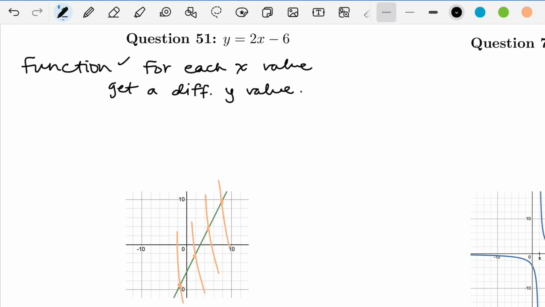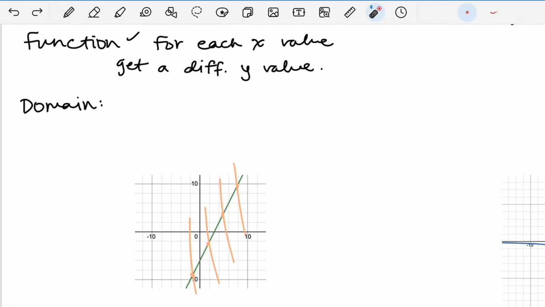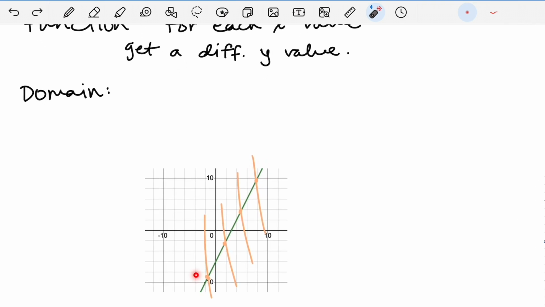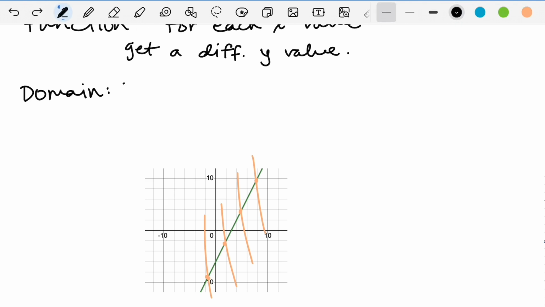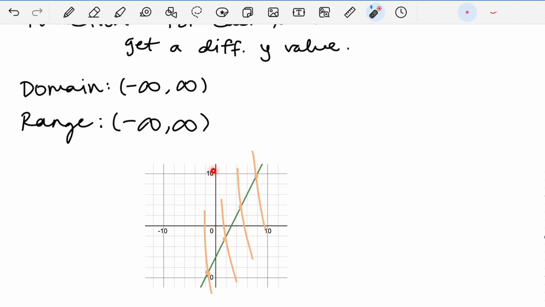And then lastly, we want to find the domain and range. This is going to be all of the possible input values. Now notice this graph is actually continuing on in both directions here, so all of these x values and all of these x values are part of a domain. So the domain is going to be all real numbers, and then by the same reasoning here, our range is also going to be all real numbers. All of these possible output values are in our range here.